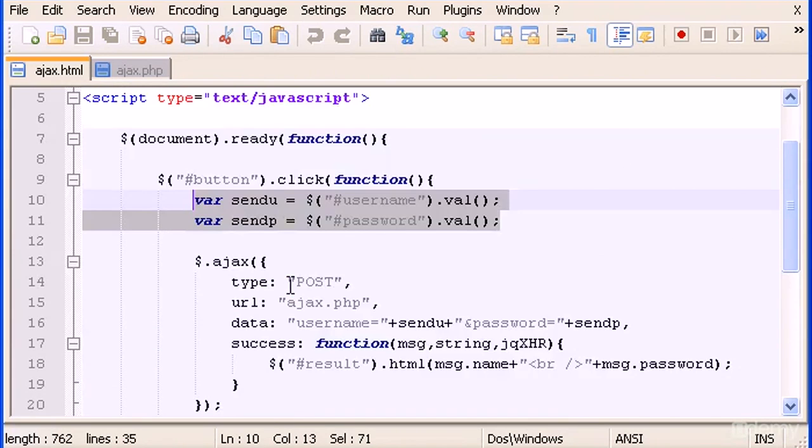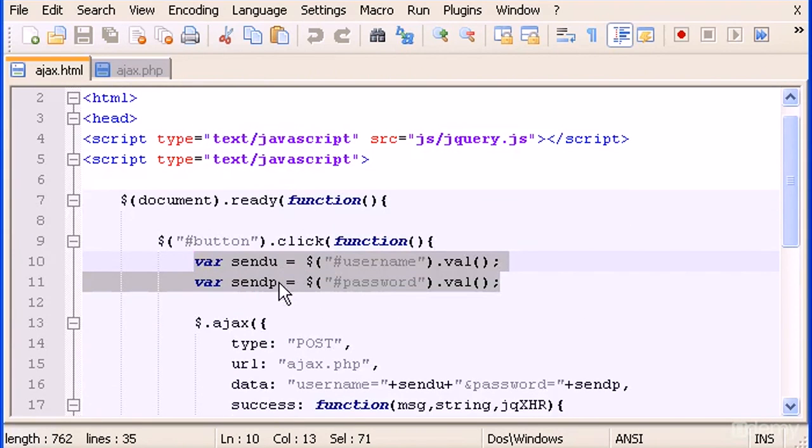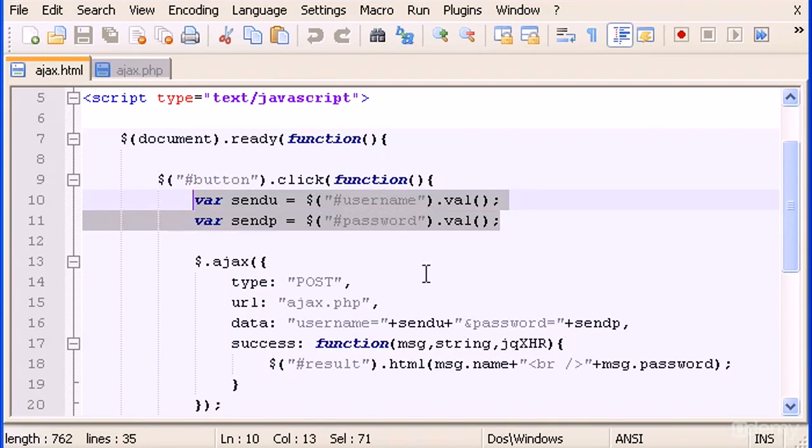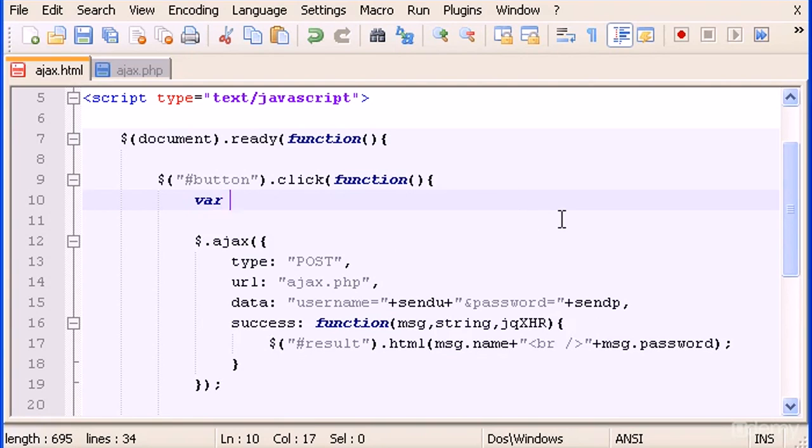Okay, instead we only have these two, but when you have maybe 20 values to grab or 20 inputs with the information that you want to grab them all in only with one line of code instead of doing for each value a different variable. It's pretty simple. You create a variable, let's call it send equals, and now we type the name of the form.